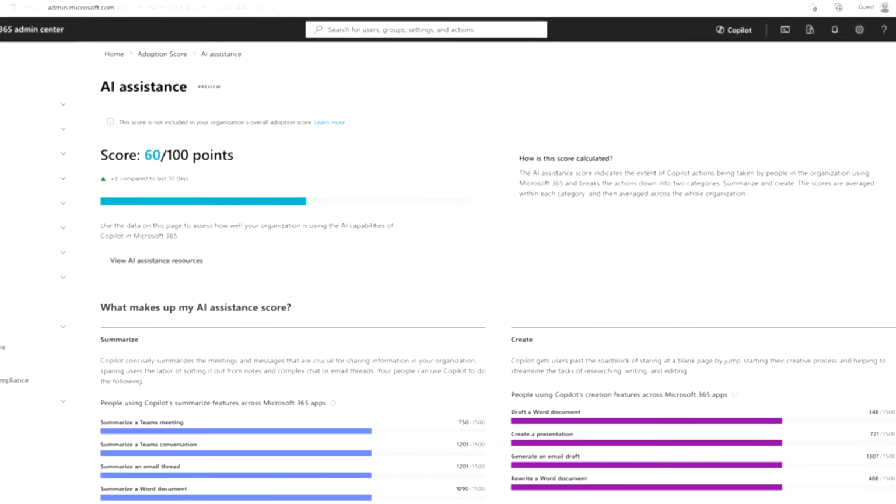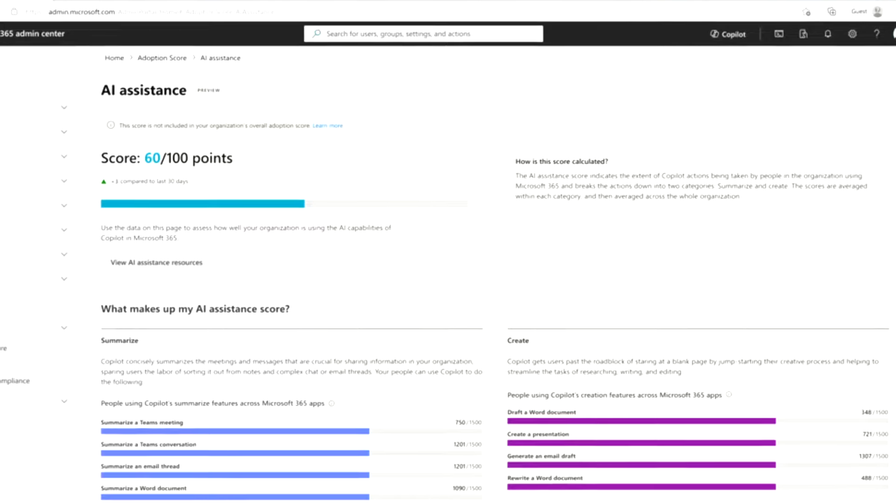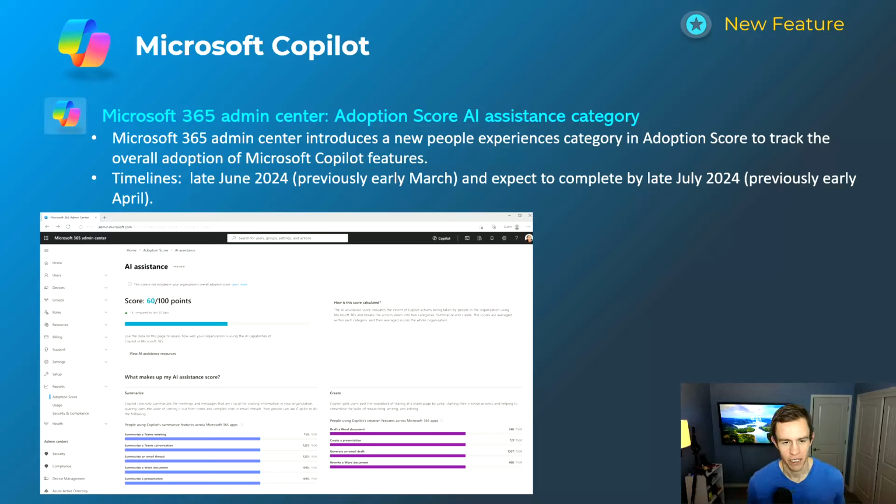In the admin center, you have a couple of different reports now for Copilot, but now AI in the sense of adoption. This one's pretty granular in the sense that you can see what actions users are taking with Copilot features, such as summarizing meetings, summarizing conversations, email threads, drafting new Word documents, all of that. So you can kind of see where users are gravitating towards. You might use that data to perform new training events or webinars to try to drive adoption, or just gravitate more people into that type of model because it's working well for that department or business overall. This will happen late June and be complete by late July.